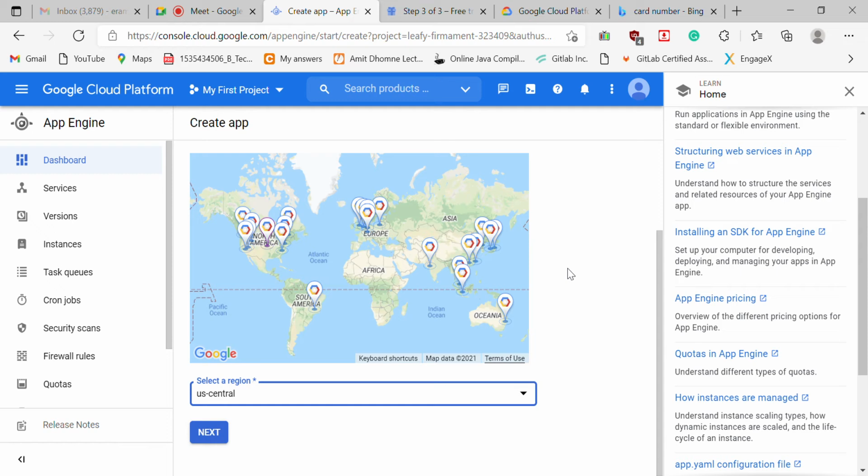Suppose Jupyter Notebook. Are you aware of Jupyter Notebook for machine learning projects? We use the Jupyter Notebook application. Or if you are aware of Eclipse or IntelliJ for Java projects, they occupy huge space. If I show you my task manager, and suppose I open Eclipse. Okay, let's take Microsoft Edge only.